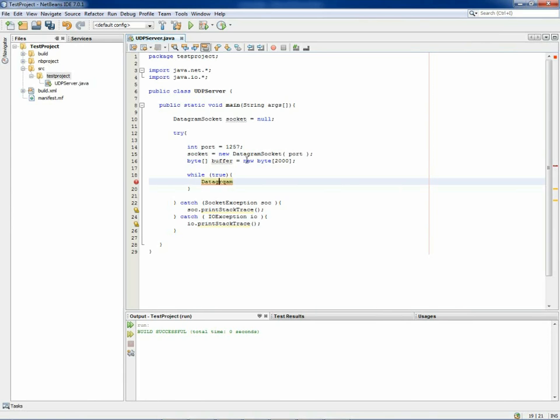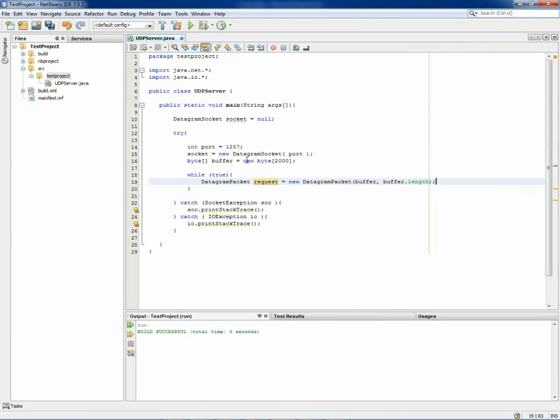What we need is a datagram packet, as we have mentioned, and this is going to be the request. We need a new datagram packet using this buffer, and also we have to give the length like this.